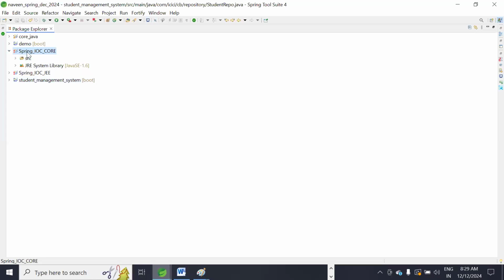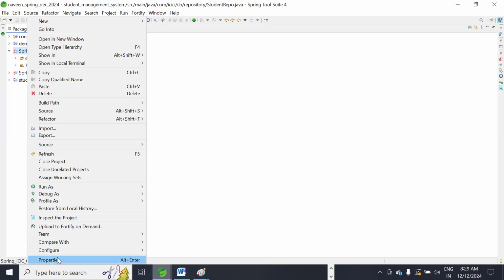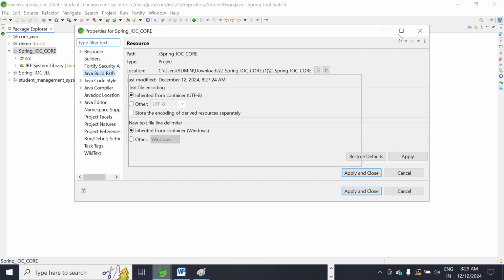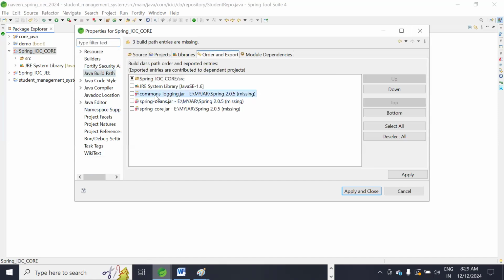Okay, let's see the Spring Core example. It is giving a warning, the reason being libraries maybe not found. See, these three are the important jar files for Spring Core: Spring Beans, Spring Core, and commons logging. It is saying it is not able to find them. No problem, I will add them.